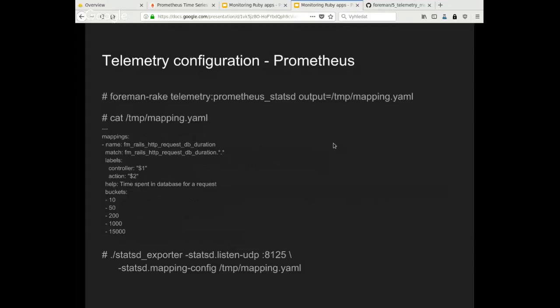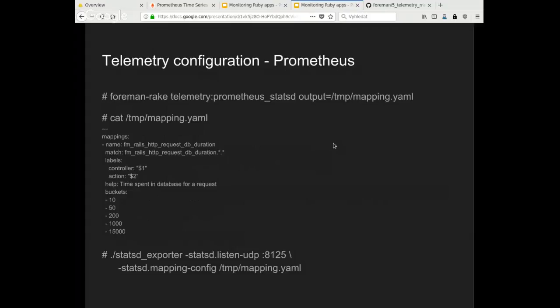You can download it from the Prometheus.io site. What it does is listen on a UDP packet and create the /metrics endpoint, so Prometheus can grab those numbers. It also aggregates the data, which is important as well, because that's just fire and forget. So you grab that and you run that.